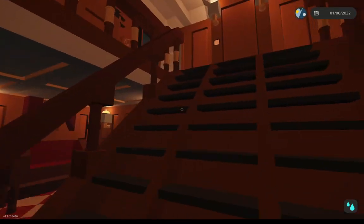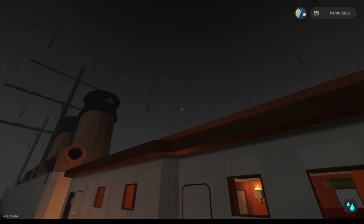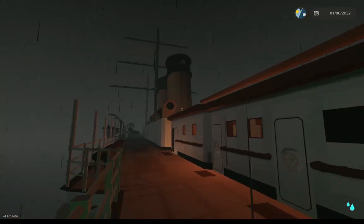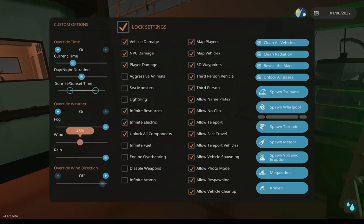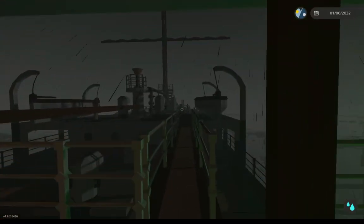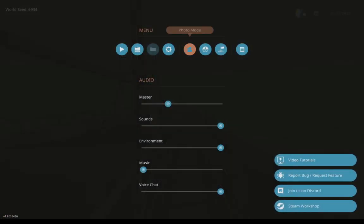So anyway, this ship is very nice, so I'm gonna give the grand tour. Oh, remember to start the thing so that we have smoke. Doing a good job, Railroad. It appears we are encountering some small waves. So that'll be good for now. It's a small hazard, nothing too great.